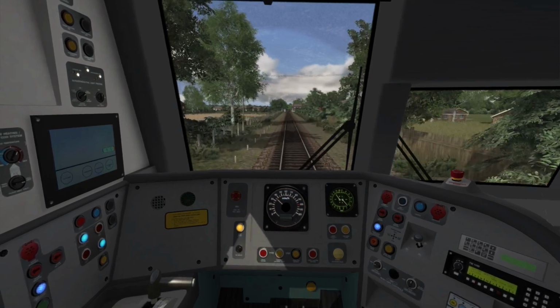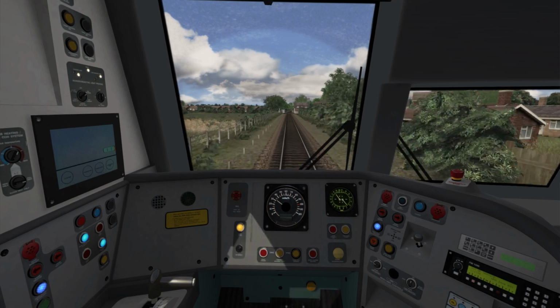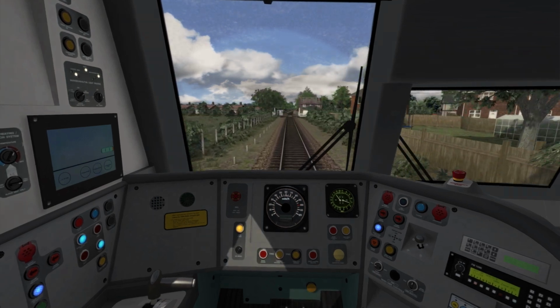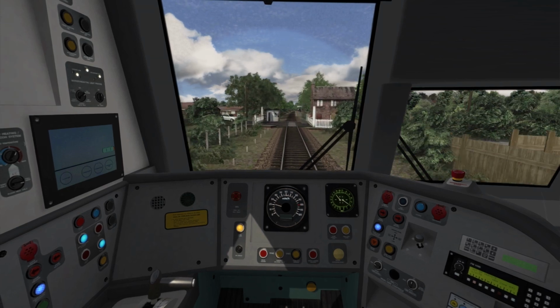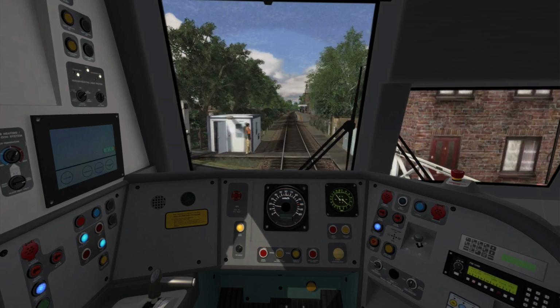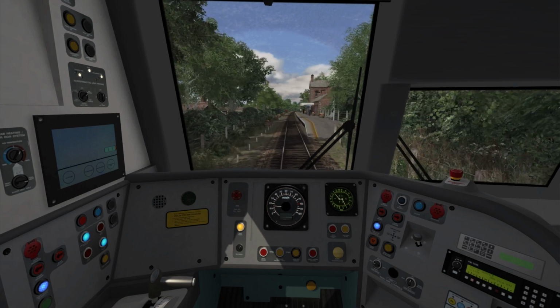You can now see the station just coming up on the right hand side. I reduced the braking slightly as I felt we might be slowing down just slightly too quickly, and now I'm increasing the braking once again because I really don't want to enter the platform any faster than 15 to 20 miles per hour. So now down to 20 and just coming down towards 15. I'm just reducing the braking further now.